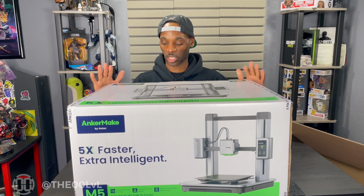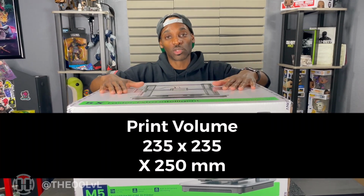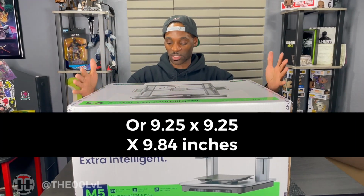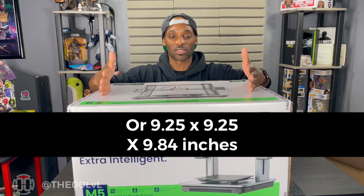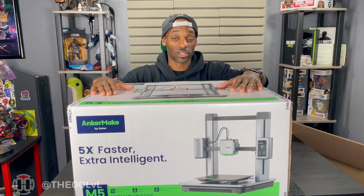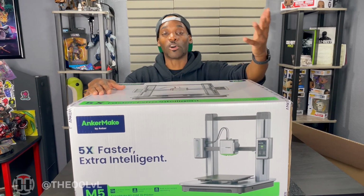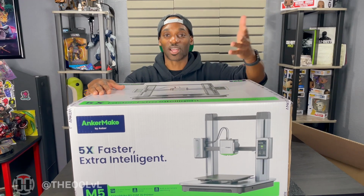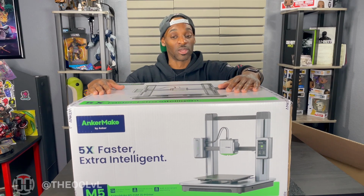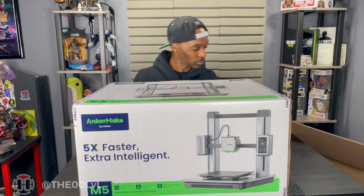And the print volume on here is 235 by 235 by 250 millimeters. You can convert that to inches if you need to, but basically if you look at the size of the box, this is a nice medium to large scale type of printer, depending on what you want to print. I've seen helmets, and once you slice up your prints, you can go as large as full body armor, from what I've seen people do. So let's get to it.